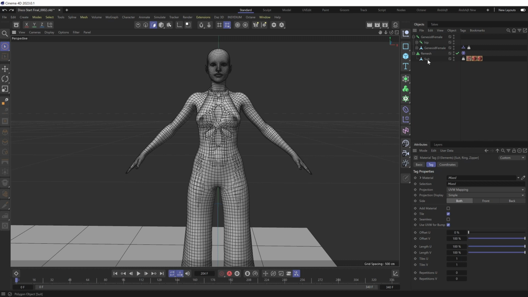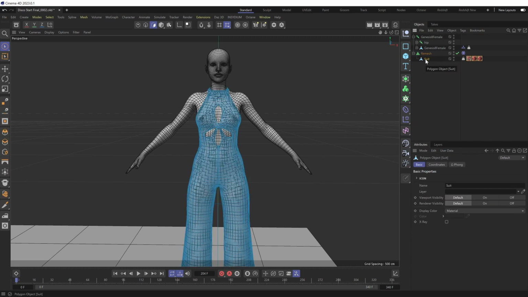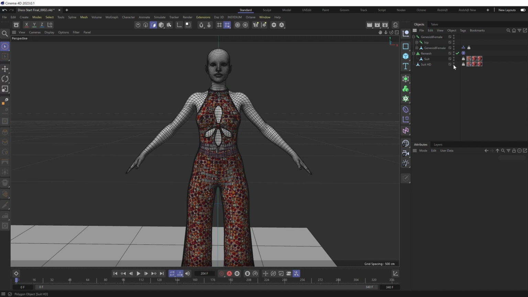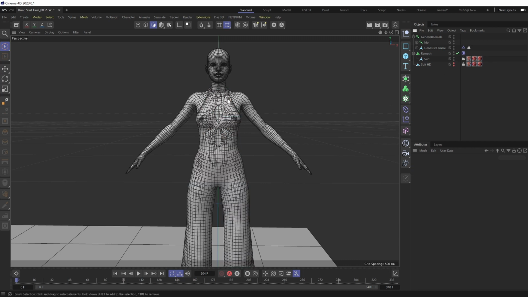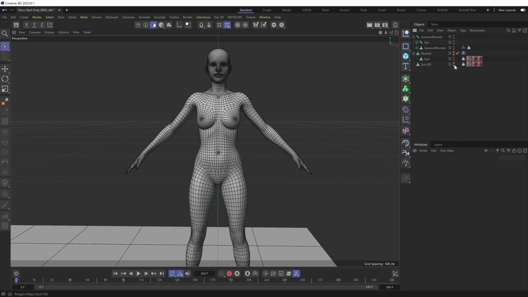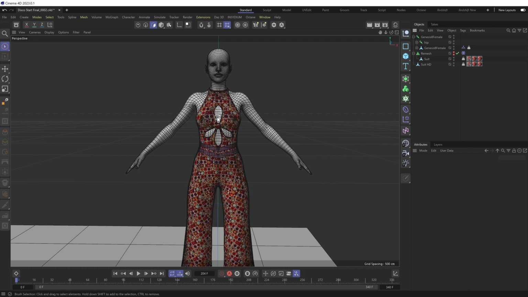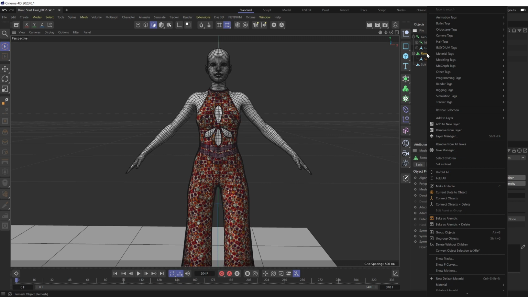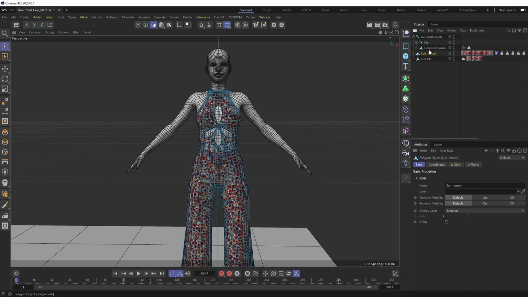So we'll start by grabbing our original high-res suit and holding Control, drag out a copy of that. And we'll rename this to Suit HD so we don't get confused. So now if we hide this, we've got our low-res remeshed version and our high-res textured version as separate objects. And to drive the high-res with the low-res, we need to bake the animation to keyframes. So we'll right-click on the low-res remeshed version and we'll connect objects and delete that, which turns our remesh into a single piece of geometry. And we don't need the materials on there, so let's remove those.